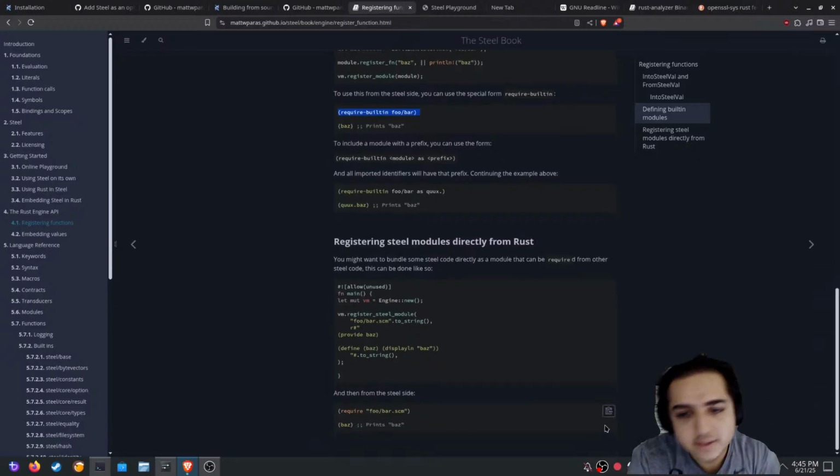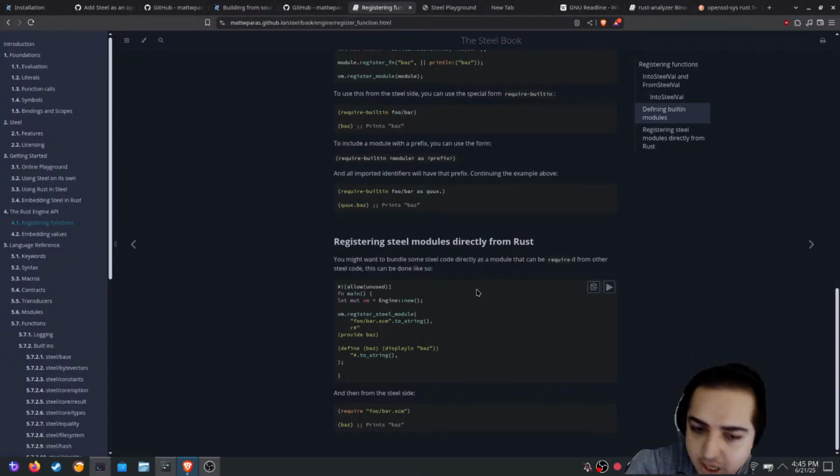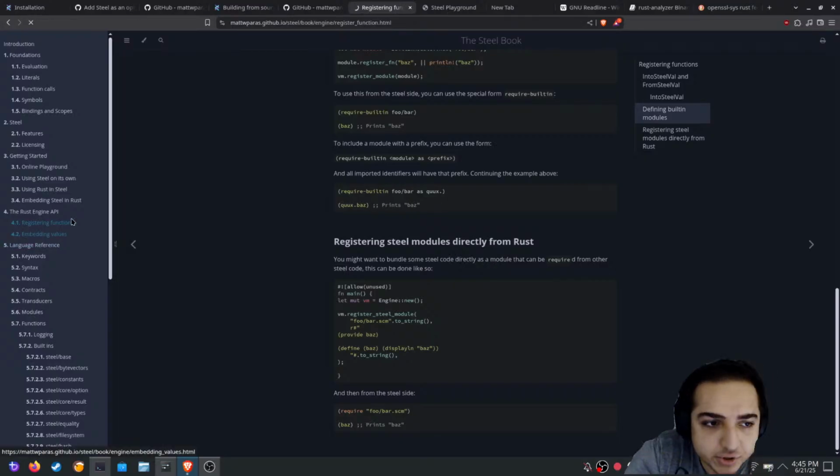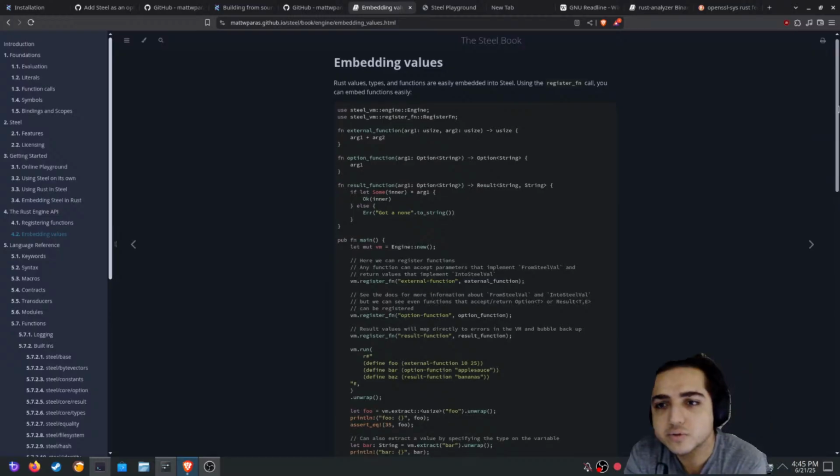Registering Steel modules directly from Rust. Okay. That's cool. So you can write your module and you just call this register steel module function and it just quote unquote works. Okay.